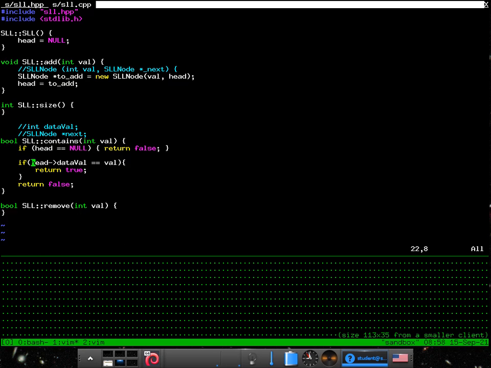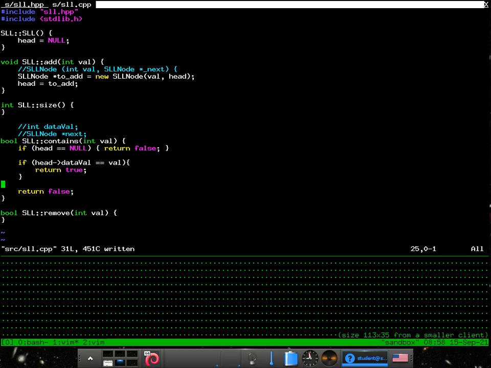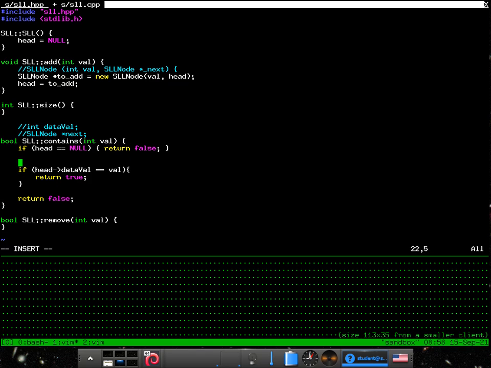All right. Also, yeah, we're good there. Now, I'm going to just write the code. SLL. I'm going to create a node called rover that's going to start at head. So rover, I'm allocating another pointer on the stack called rover. Its type is a pointer to an SLL node, and I'm setting it equal to head. All right. I'm going to run this for loop for as long as rover is valid.